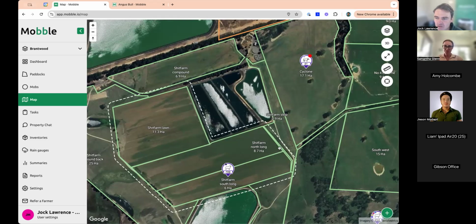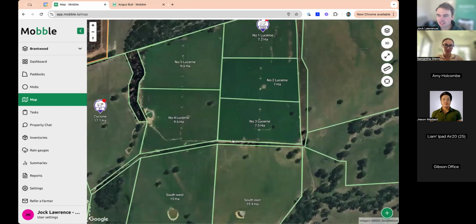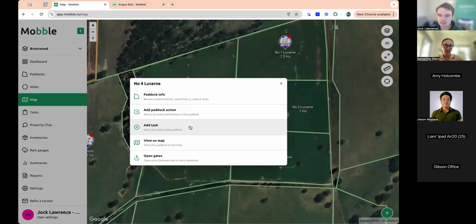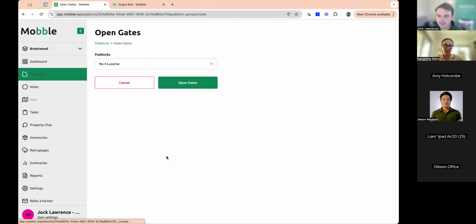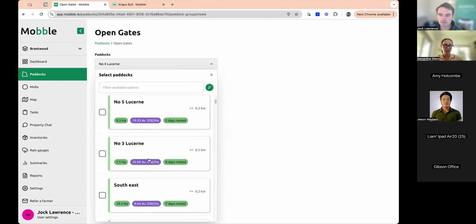These paddocks here are all open with each other. The gates are all open, and they're highlighted by this line here. To open a gate in a paddock, let's open a new gate. Say we're opening between number 4 and number 3 lucerne here. We select that paddock, select the paddock again, open gates, and in this drop down it will order it to closest paddocks.